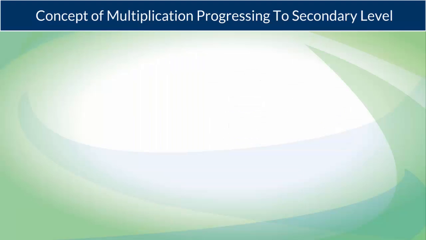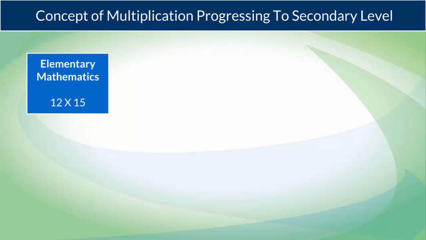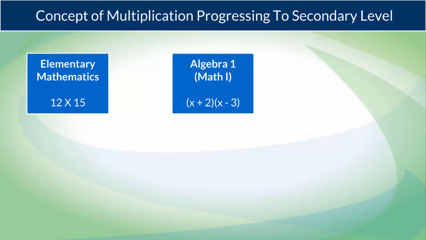The ideas or the concepts that we use in secondary don't differ a whole lot from what they do in elementary. Let's look at the concept of multiplication as it progresses from elementary to secondary level. In elementary mathematics, we look at multiplying 2 numbers together. We can look at that as arrays, we can look at it as number of sets. That idea of looking at multiplication that way doesn't change when we move into secondary. What changes is the things that we look at.